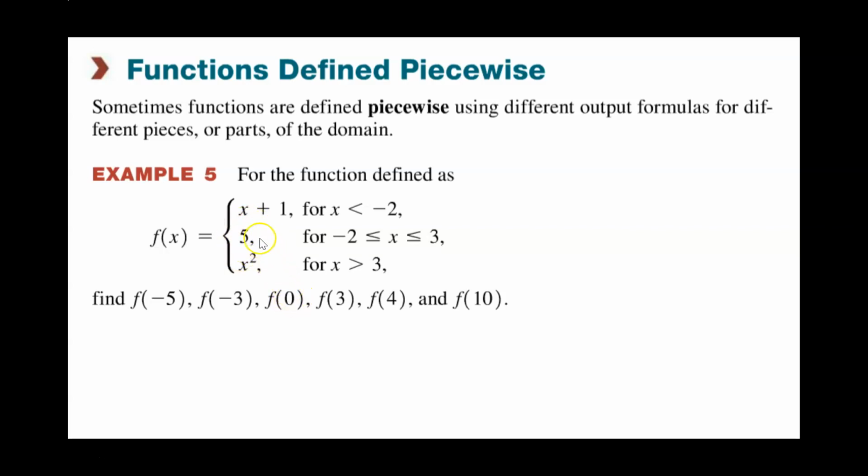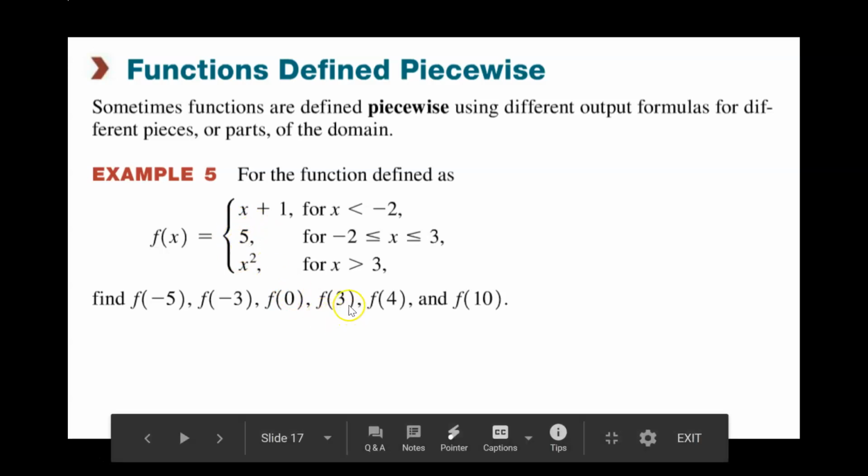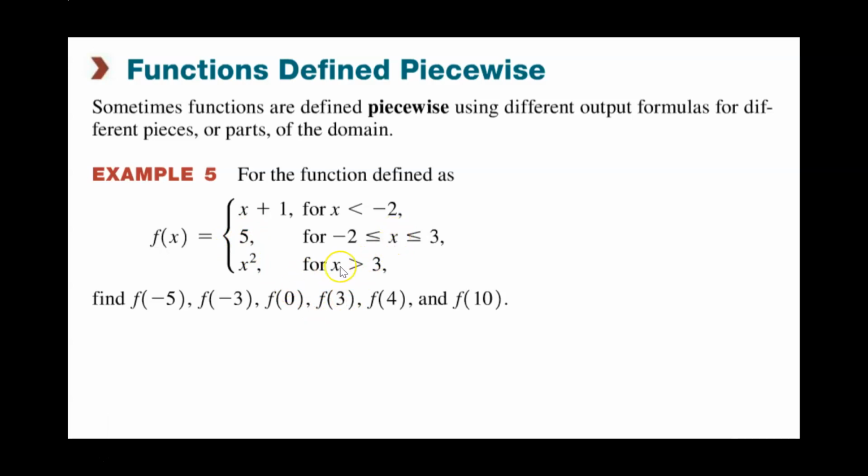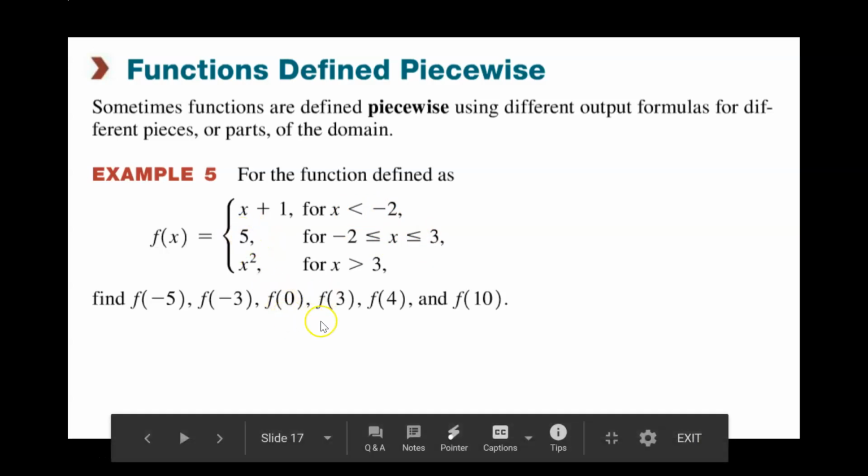You just say the answer is going to be just that, whatever that number is. So in this case here, it'll be 5. 3, we can plug 3 into here because we can't plug it into here. 3 is not greater than 3, and 3 is not less than negative 2, but 3 is less than or equal to this 3. So again, the answer for this one just would be 5. So these two here is 5.